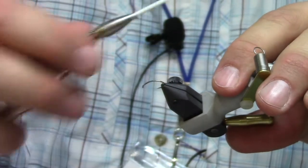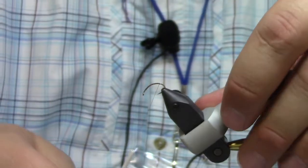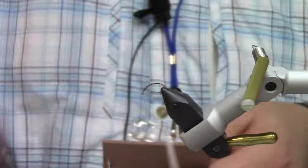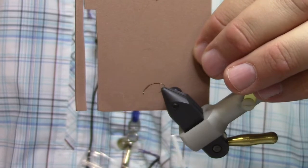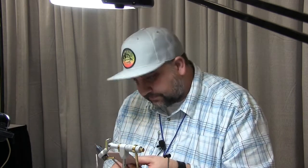For most of this fly, I turn it down in the hook. Not most of it, just to start off. That way I can wrap down the hook shank to about right there, and that's where the body of this fly is gonna end. It has a foam shell. I think this is called root beer colored foam in the hairline color. Some companies call it cinnamon, but it's this rusty brownish color that you want for this fly.